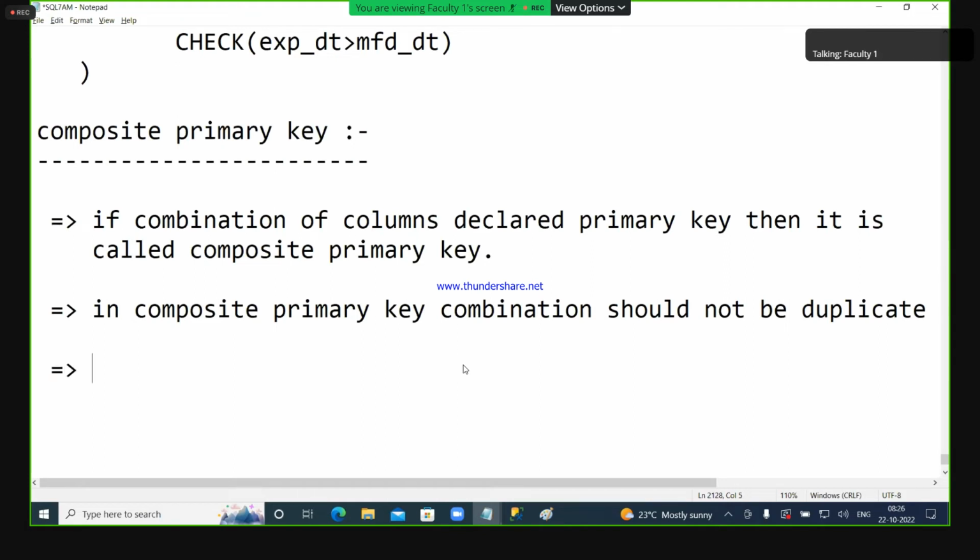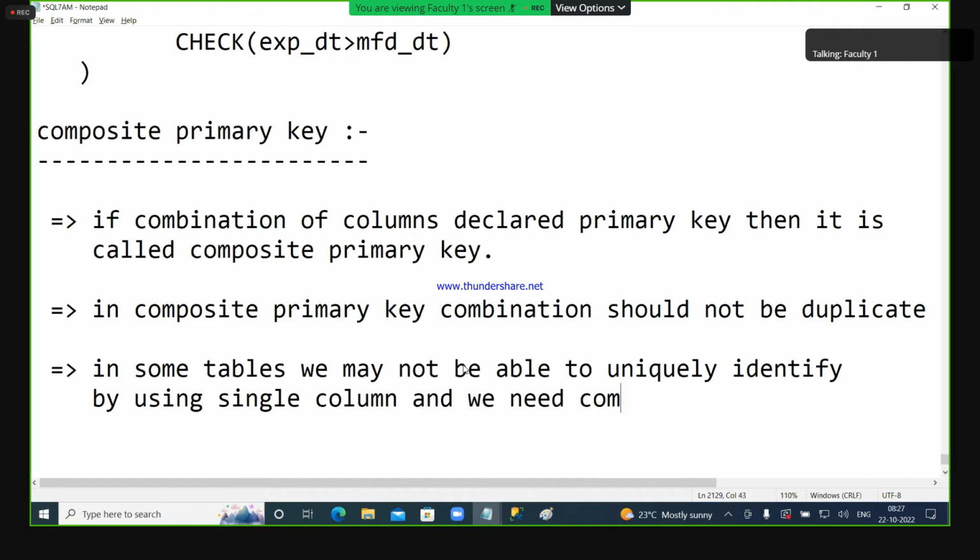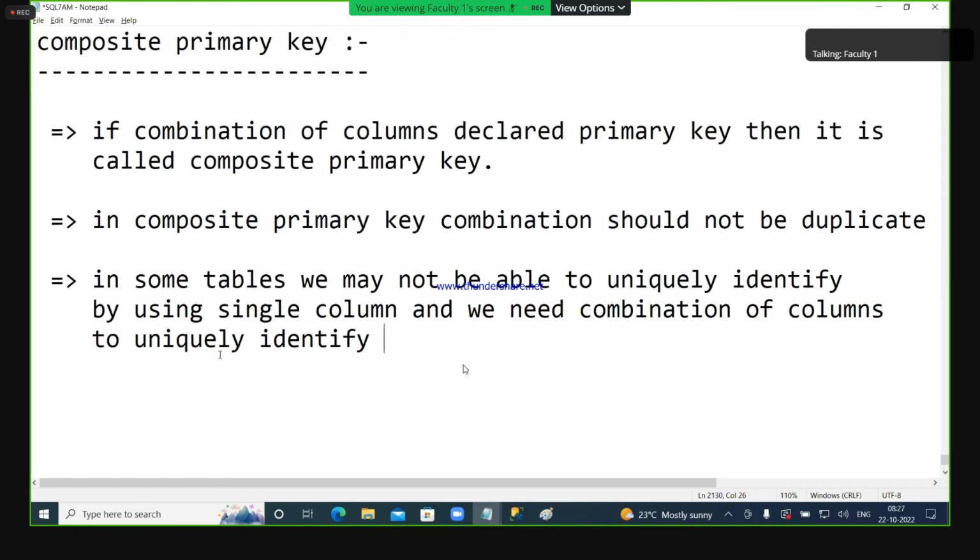So why do we use composite? Sometimes in some tables, we may not be able to uniquely identify by using a single column, and we need a combination of columns to uniquely identify.